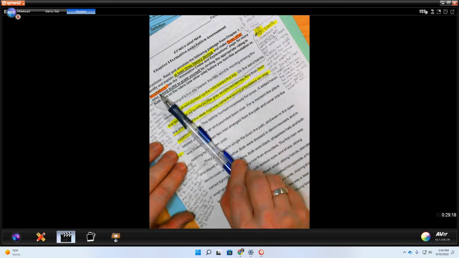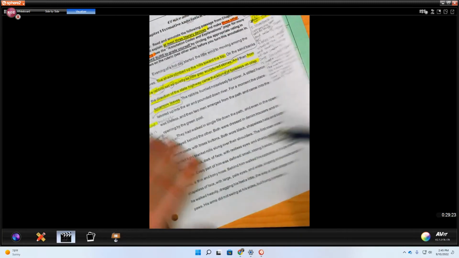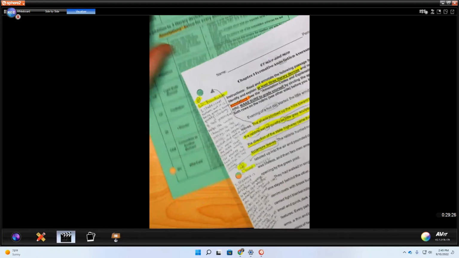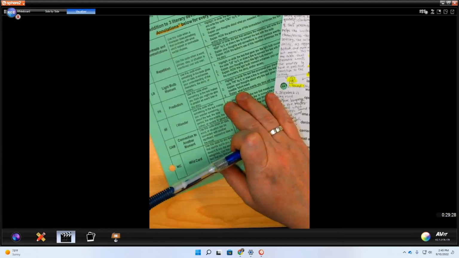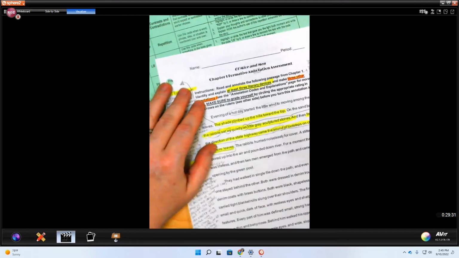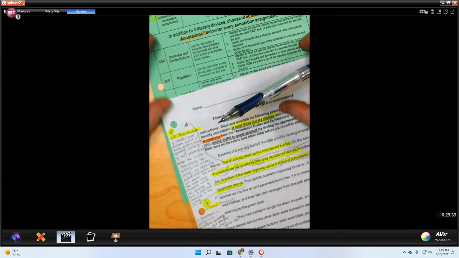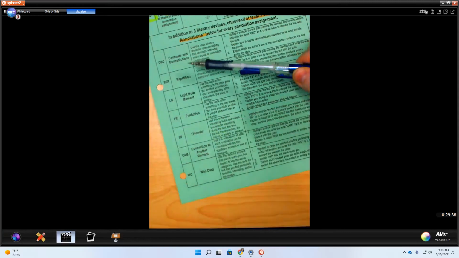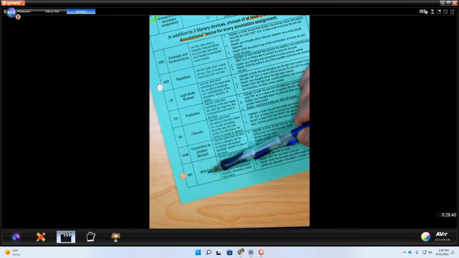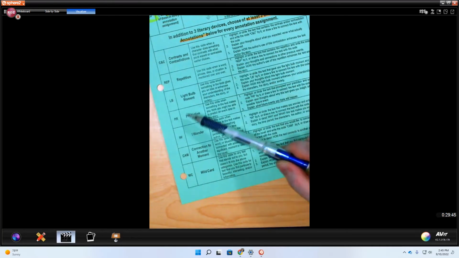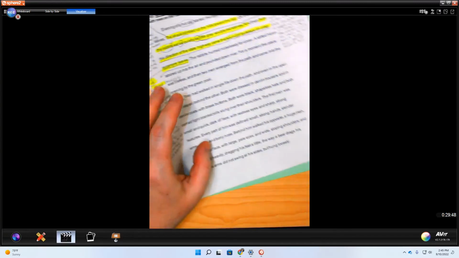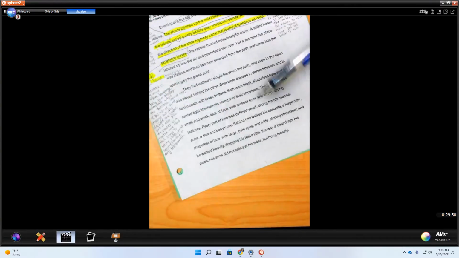Now let's move on to the 3 other annotations. We can put our literary device list aside because we did that. We're going to move on to the 3 other annotations, which are here below our literary device directions. So we need to find 3 of these, any 3 of your choice. All you have to do is follow the directions here for whatever annotation you choose. Make sure you're following all of them. So let me read further on.